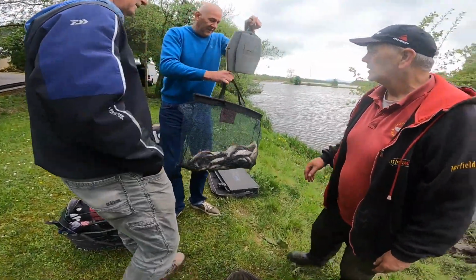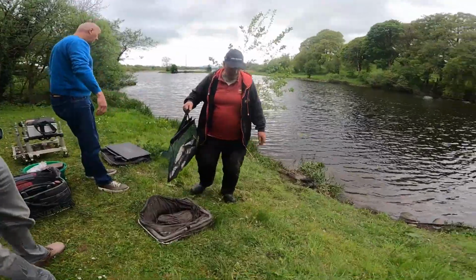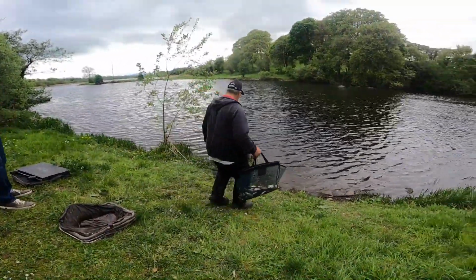5 kilo 350. Oh! Hold on, mate. Well, that's been enough to win the section, which is great. There has been a 5 kilo on the end peg, so yeah, won my section again, which is good. Not the mega weight I wanted, but like I said, once again, it's a weight competition. All I want now is, when I see the results, hopefully a lot of those people above me have suffered some poor scores, so that I can try and get a little bit further up that leaderboard.